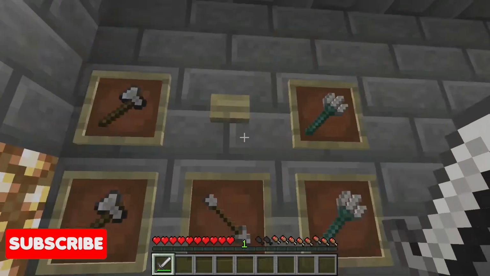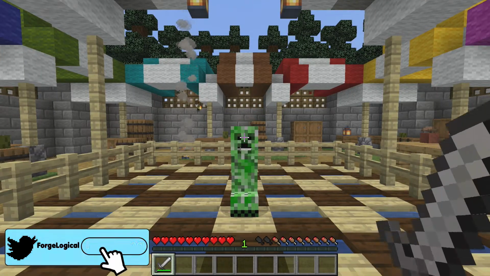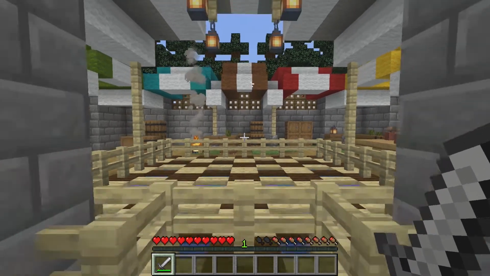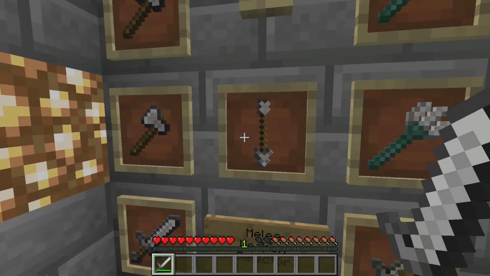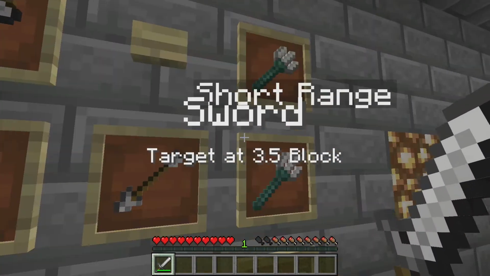And then we have long range for the sword, so I can click on this button, and we can just attack with the sword, stuff like that. And as you saw again, we were not able to attack again and again and again, unless we're at the short range. But anyway, I can just go over here to the other sword, which is the close range, aka short range.